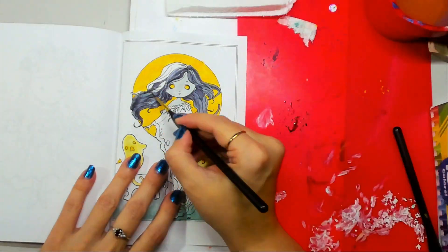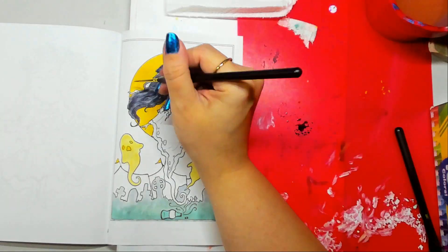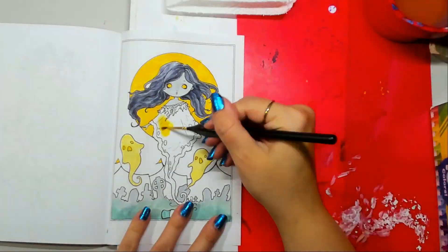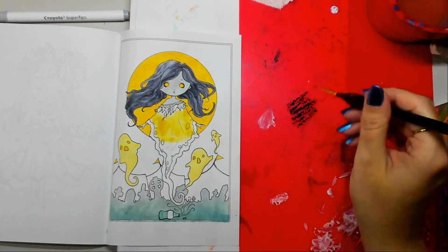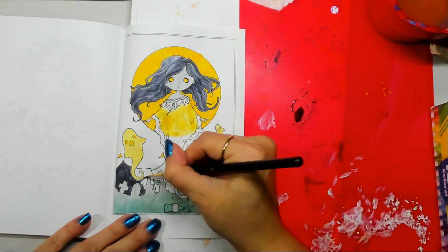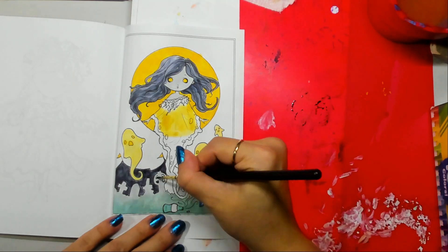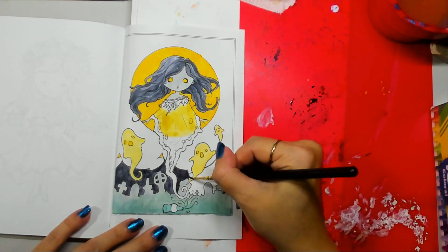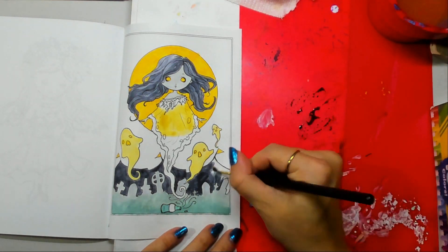So if you've watched the video and you're thinking of doing the prompt and you're like, 'I thought one of the words was fear' — that is why both fear and powerless are appropriate words for this month. What I decided to do was use my super tip Crayola markers, which I've really been enjoying using as water-soluble markers, and create watercolors with them, working with quite a simple palette.